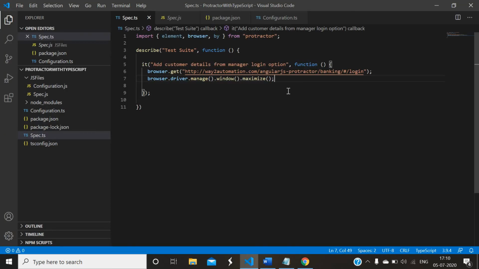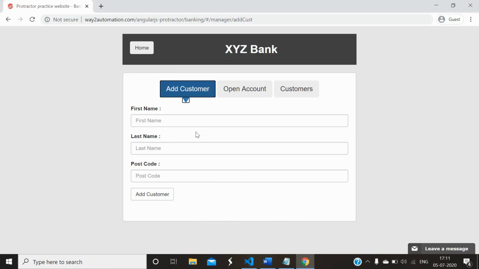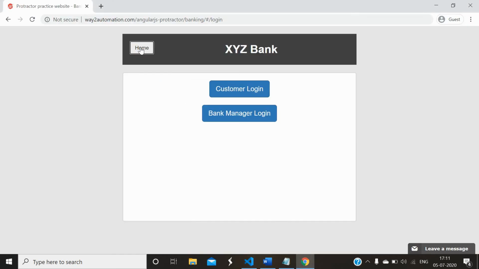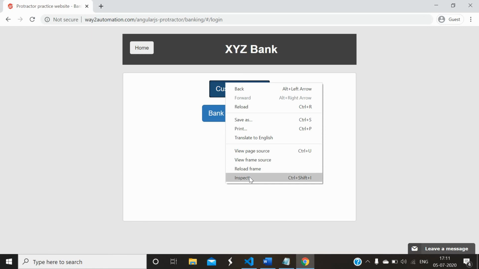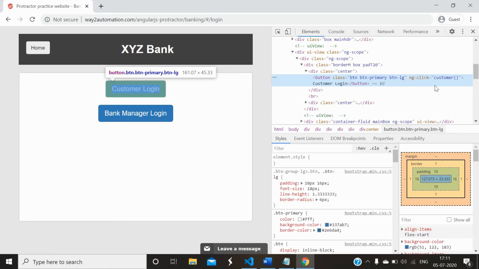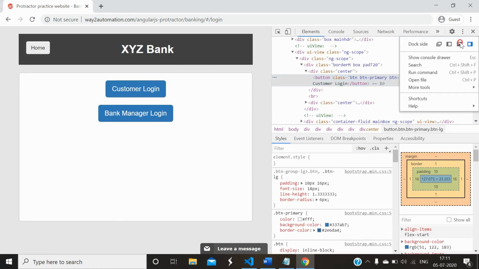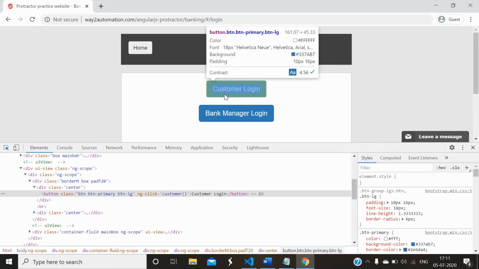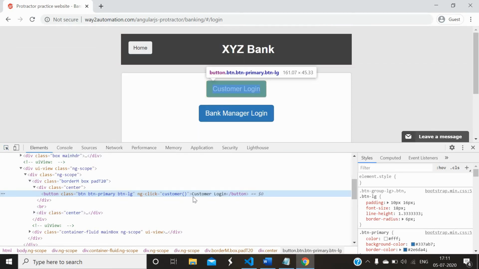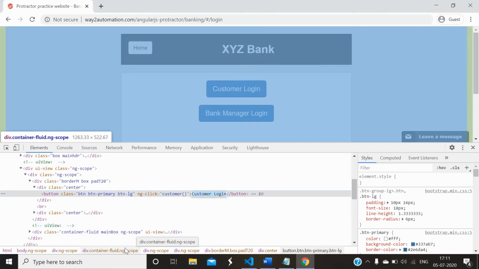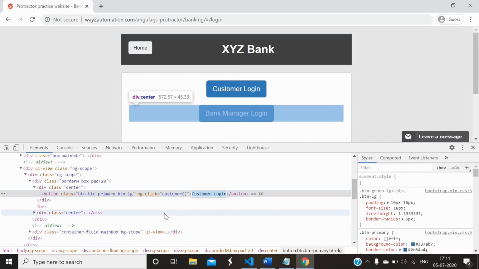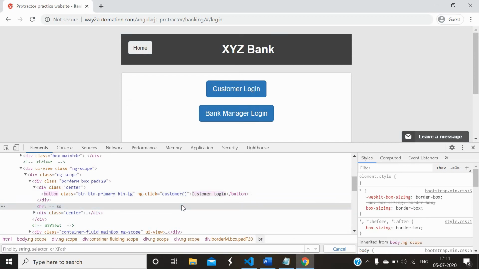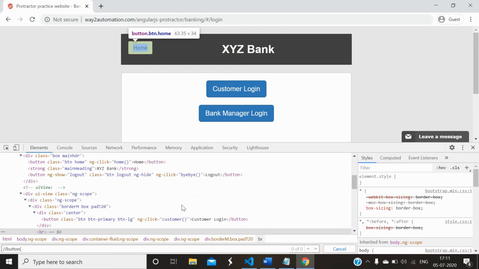So for that we need to use the locator, right? So just inspect it. For this we can take the text, so button tag and text.